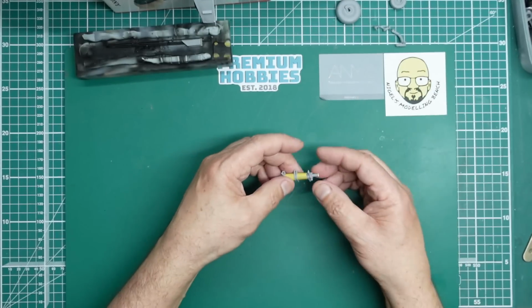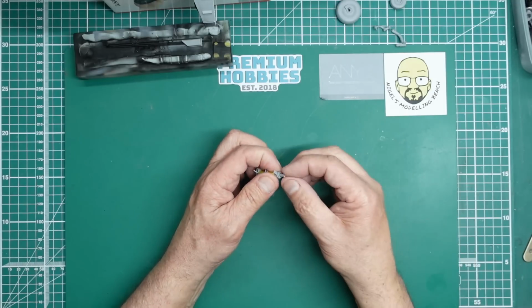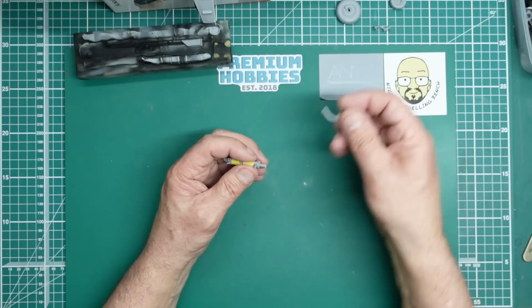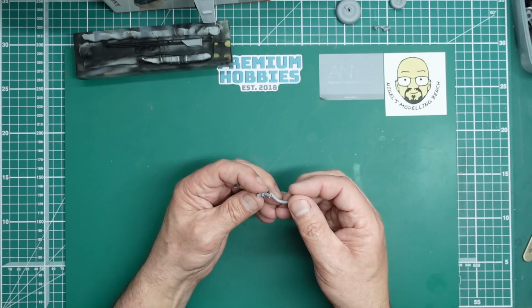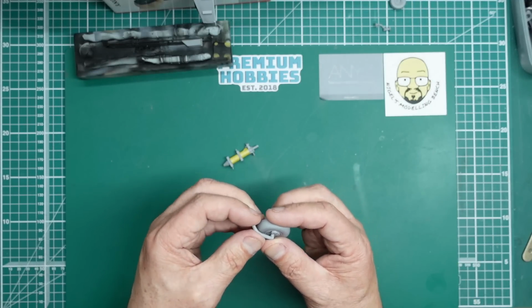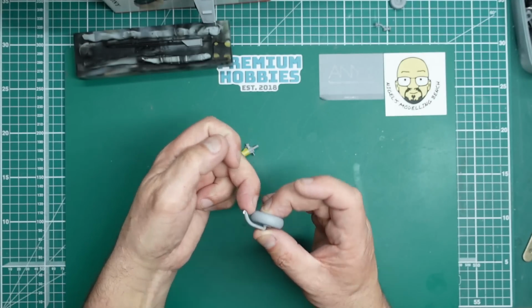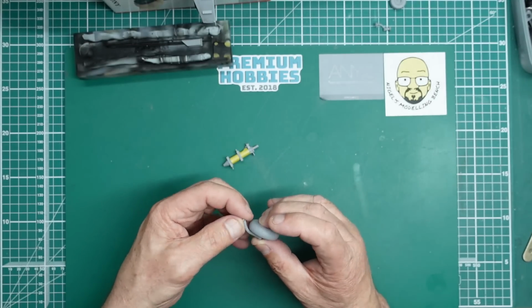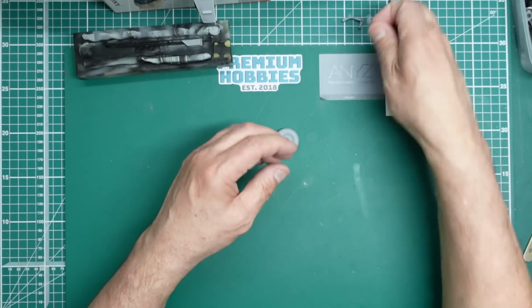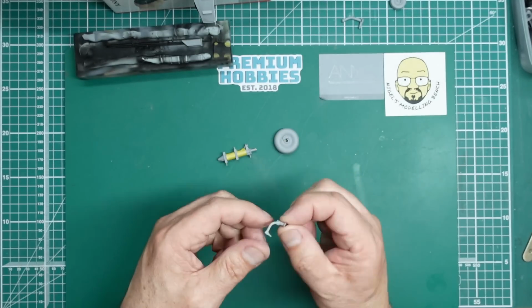So the ICM plastic is beautiful to work with. Yes, it's quite soft. And as a result, that leg being designed to scale, which it has to be, is not suitable. One thing I did think about doing, if you want to, what you could do is fit the wheel, and you could drill a hole through the wheel into the leg and put like a clear rod or something in there to support it, because it's basically where it's on the bend where it's going to break. So, and this one here, I mean, I didn't intend to, but you can see that's just broken. So, yeah.